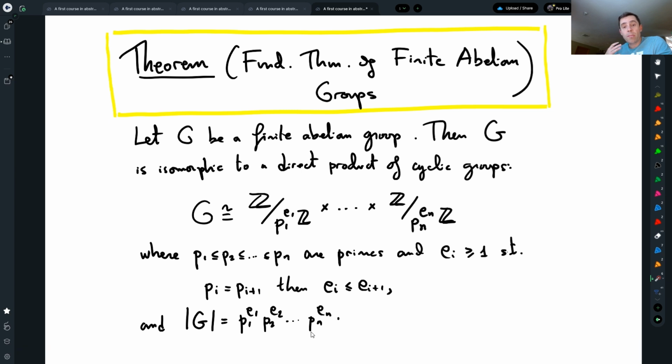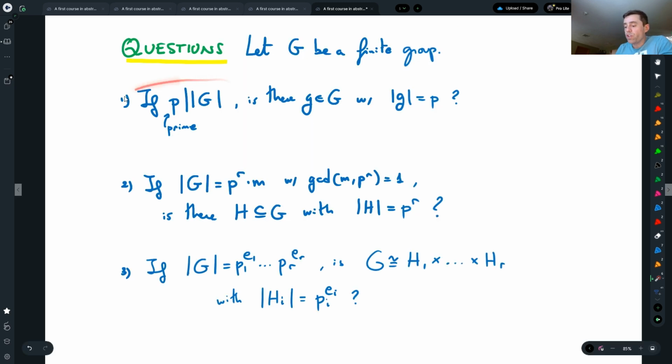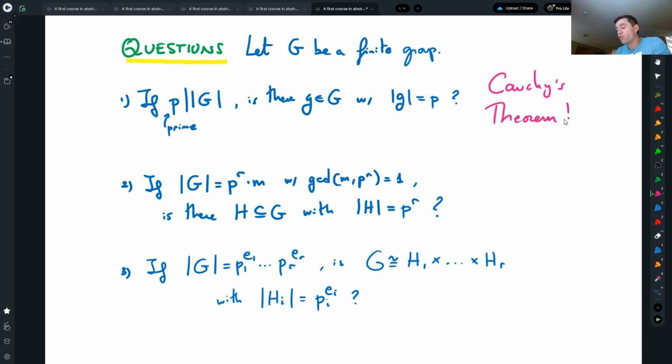This is very nice. So we want to do something like this for non-abelian groups, try to classify finite non-abelian groups in some form. To be able to do the same program, but for non-abelian groups, well, first of all, the very first step we took was this. If we have a finite group G, non-abelian, but just any finite group, and a prime number P divides the order of the group, is there an element of order exactly P? We proved this for abelian groups, but we didn't prove it for non-abelian groups yet. This is going to be true, and this is going to be called Cauchy's theorem. So it is true, and we're going to prove it using group actions.